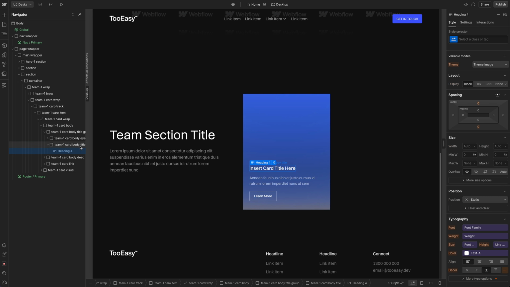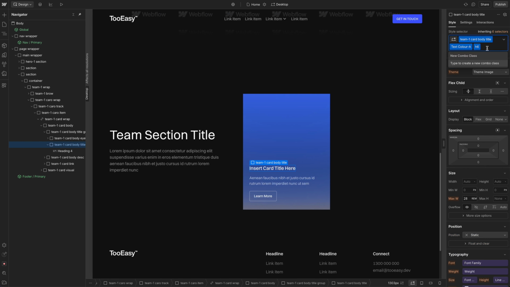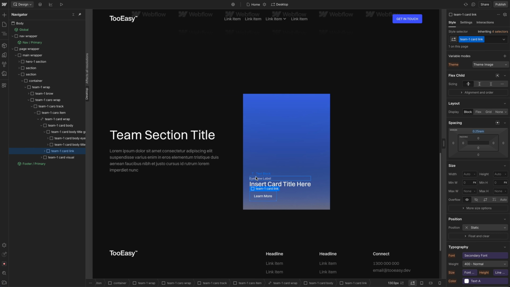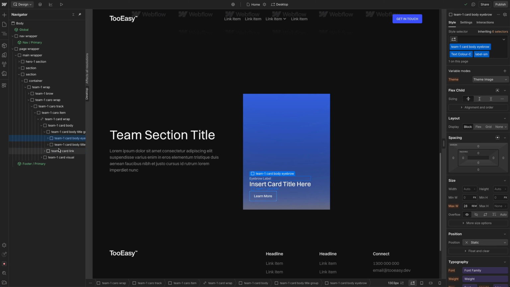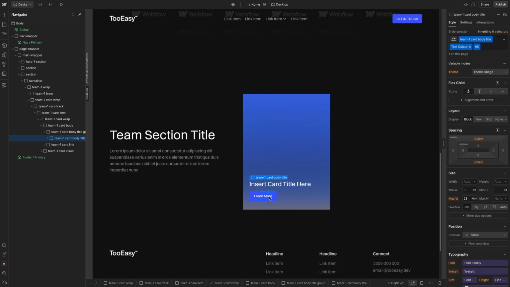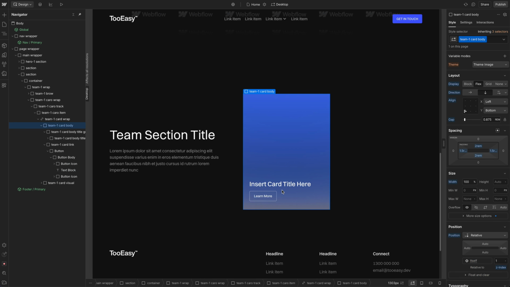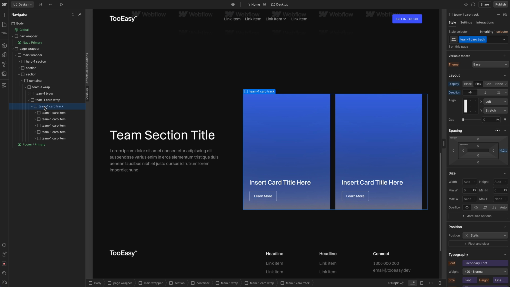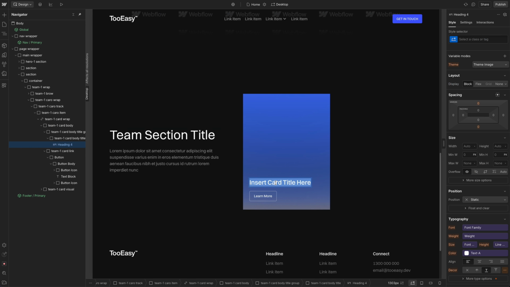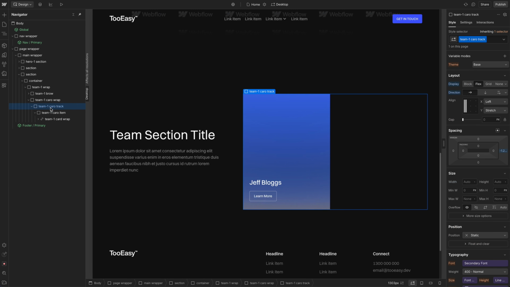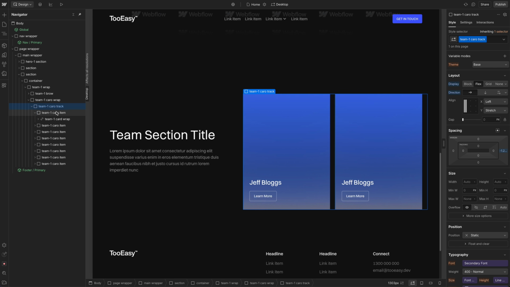Great, so that's pasted in now, and I don't need a description field inside the card, so let's remove that. I also don't need the eyebrow label, so I'll delete that too. Let's just adjust the flex gap here a little bit and increase the rem value here, and I'll also insert a placeholder name here. Now with the card updated, let's just duplicate the list items so there's at least more than 2 items inside this carousel.